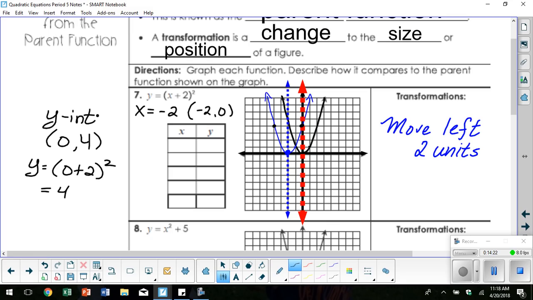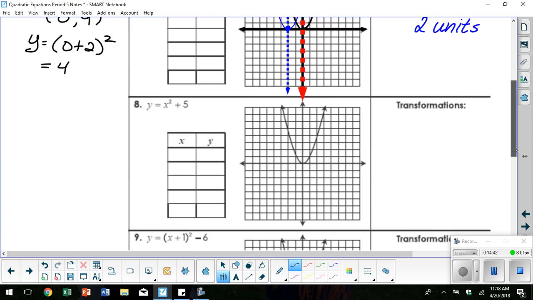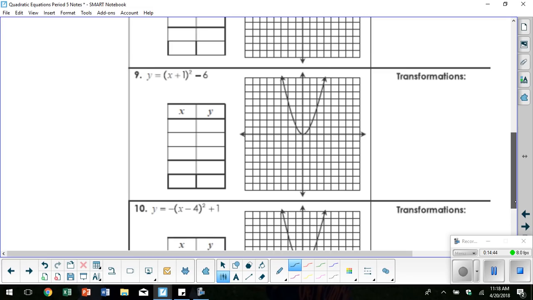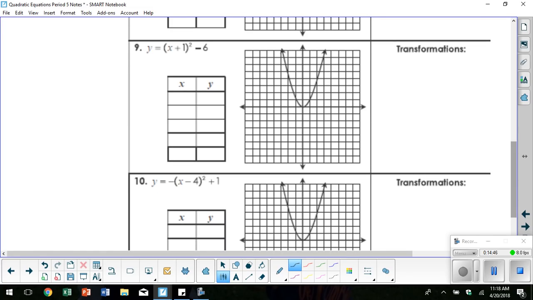So when it's positive, it's going to the left, and when it's negative, it goes to the right? Yep. From the original or from the new one? From this, what you see. Because it's a +2, you pull it out, it's a negative, it'll go to the left. If this one says negative, it's going to go to the right.